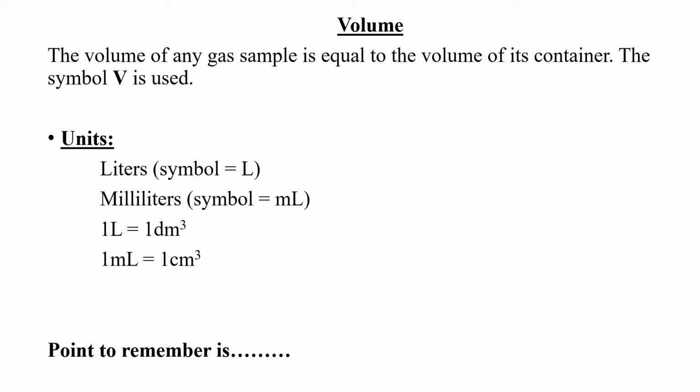Centimeter cubed is used to express the volume of solid substances, and milliliter is used to express the volume of liquid substances. The point to remember here is that whatever unit of volume is used, use it all the way throughout the problem. You may have to do some unit conversion before you use the volume in the ideal gas equation, and you will see this when we do some examples.